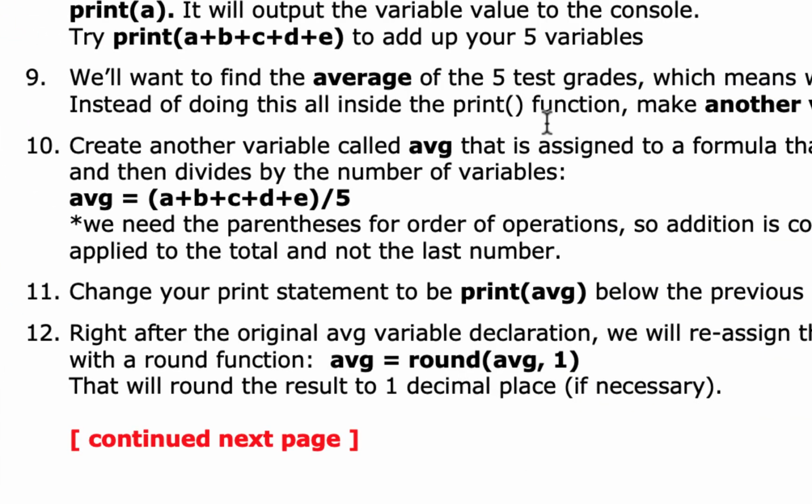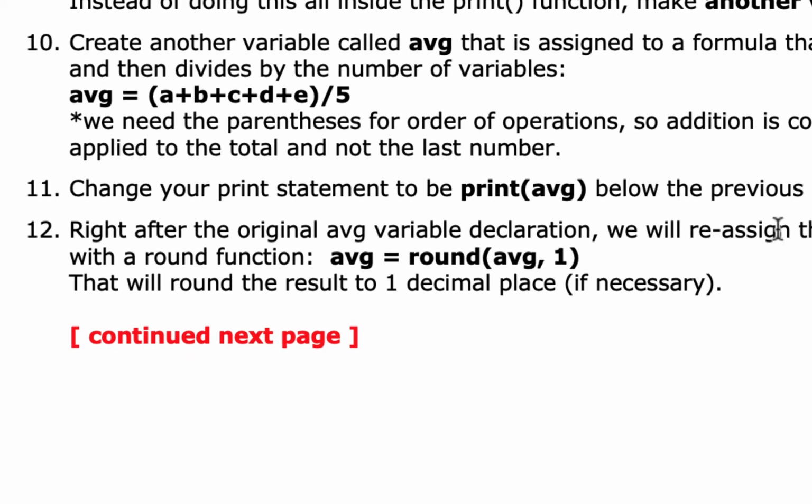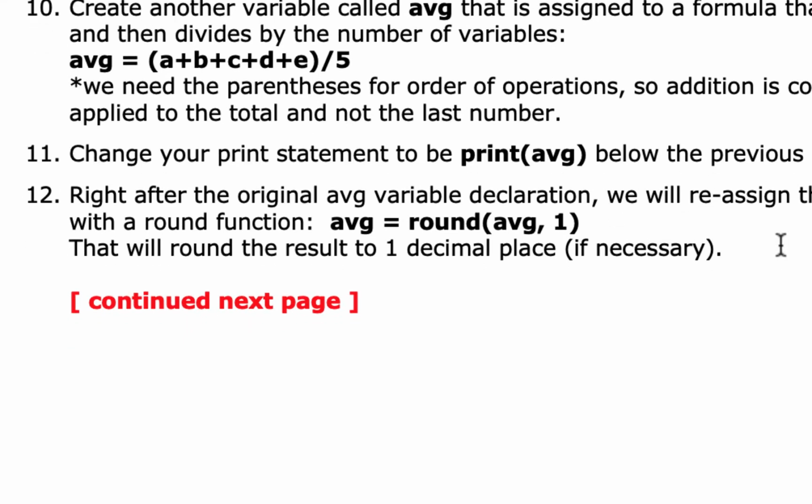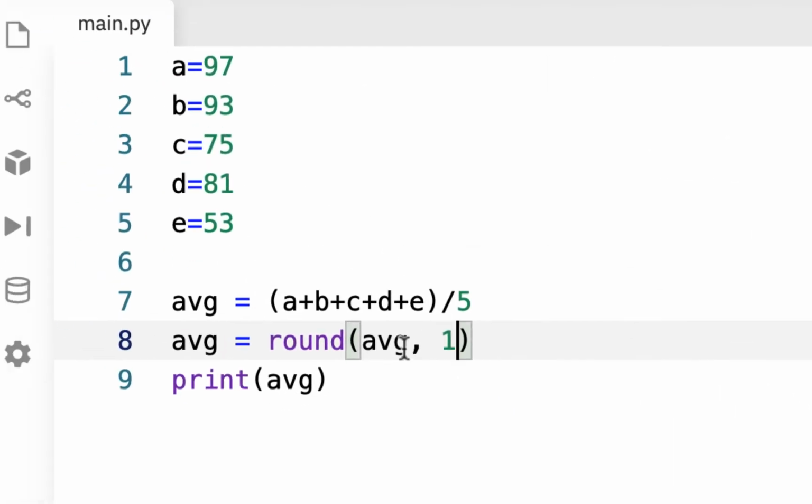Now, next on our list here, we just did all that. So we're moving quick. There's not a whole lot to do here. And there's the code for doing that. Average equals round average. So it's rounding itself. And again, if you took away that extra argument of the 1 here, and again, these are arguments in here.